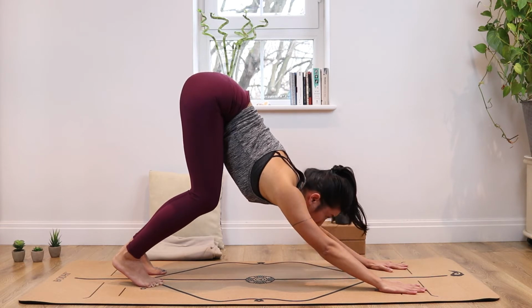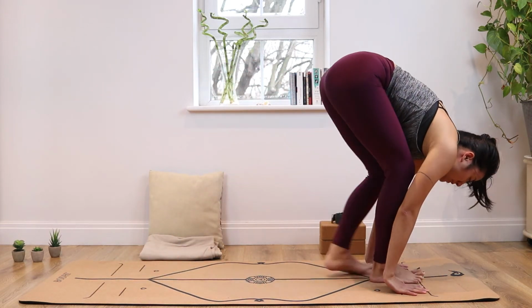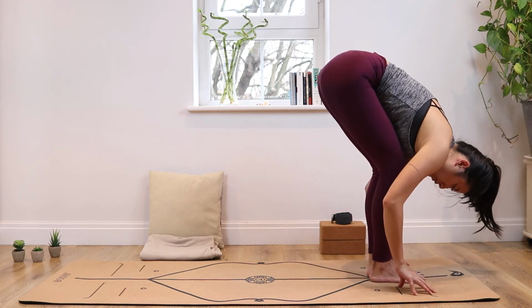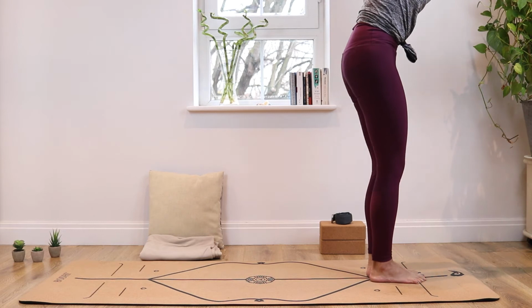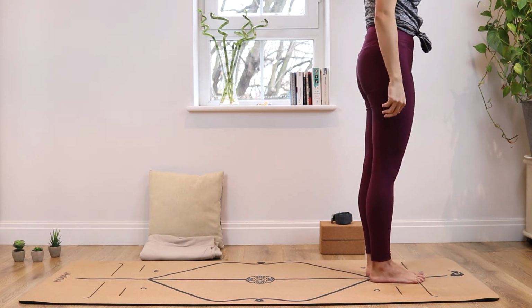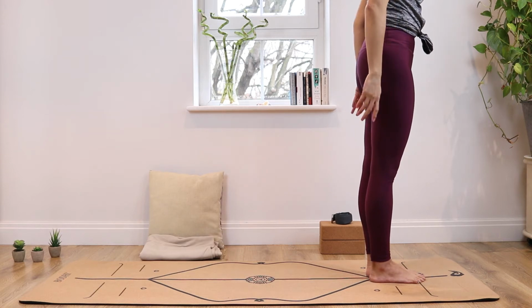As you inhale, you're going to look up and step to the front of the mat. Inhale, half lift. Exhale, fold. Inhale, arms up. Exhale, arms down, Tadasana as usual. Now we're going to do the second version.